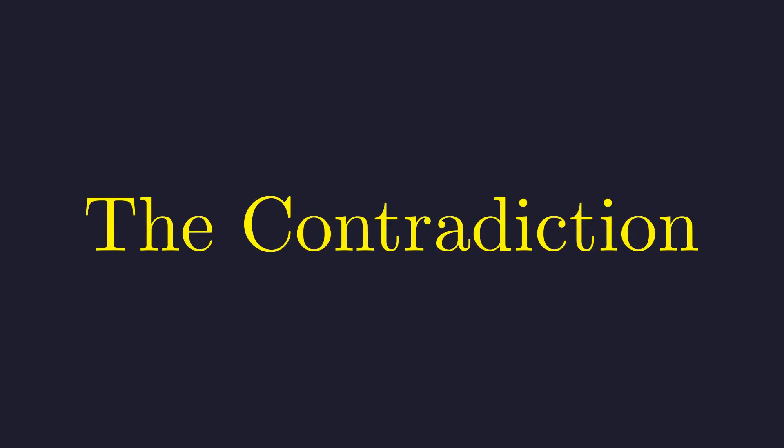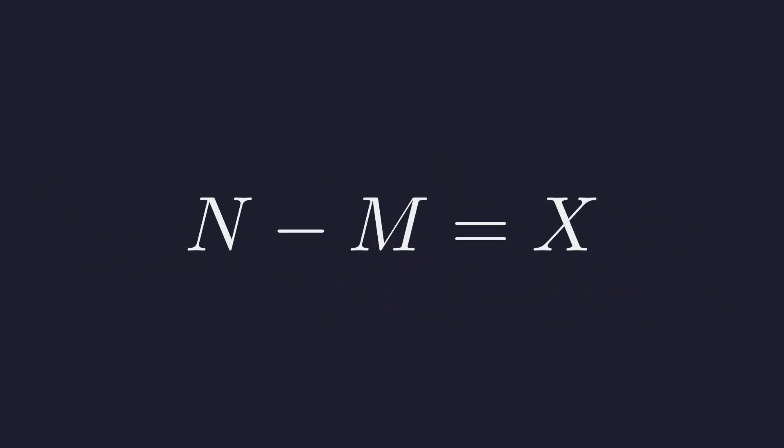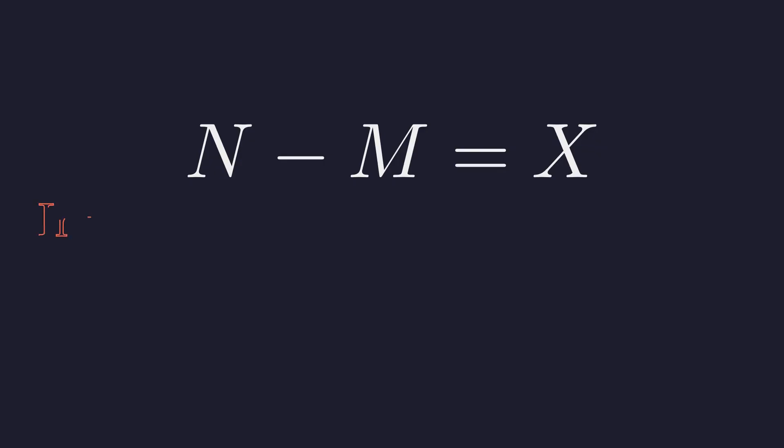Now, let us assemble the pieces. The contradiction is imminent. Our original equation stated that the left side equals the right side. We proved the left side is an integer N. We showed the right side is the sum of an integer M and our non-integer part X. If we rearrange this equation to isolate the non-integer part, the logical flaw becomes clear. We can subtract the integer M from the integer N. The difference between two integers must itself be an integer. But our equation claims this integer is equal to X, a value strictly between 0 and 1. This is a logical impossibility.